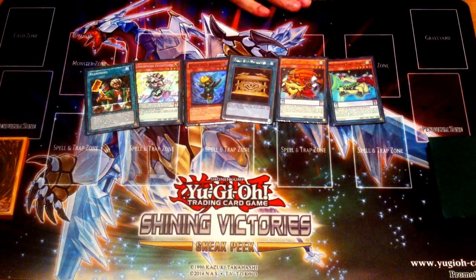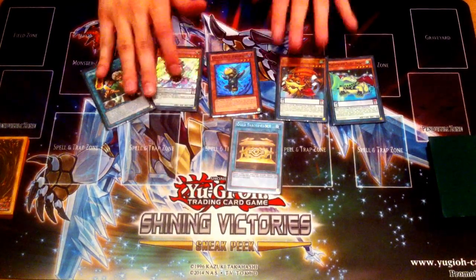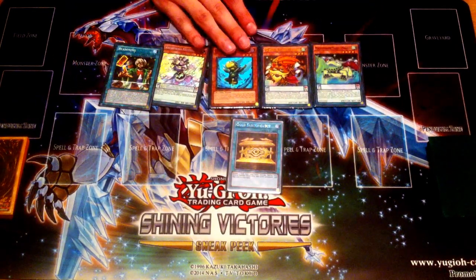I want to try and do a quick video. I want to talk about this card, Gold Sarcophagus. And I'm just going to do a little test hand with it here.